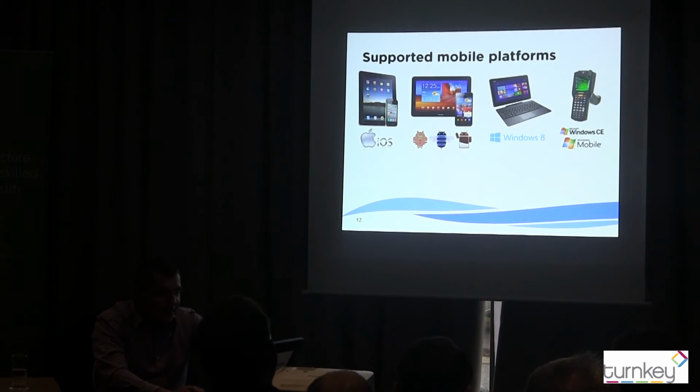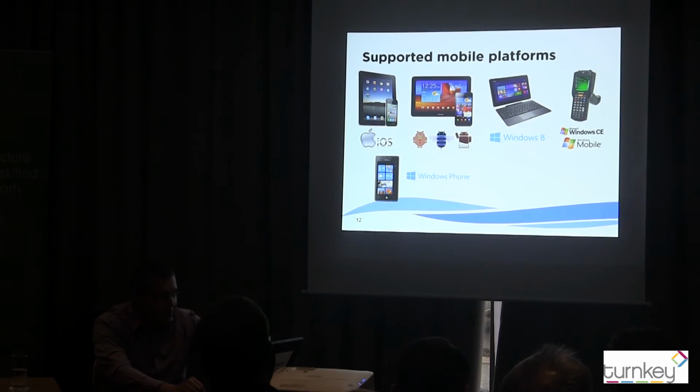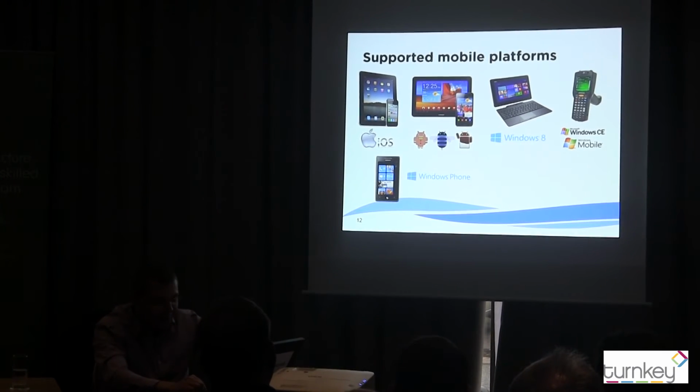We have Windows CE, we have Windows Phone, we have an app for the latest Windows Phone. I don't know if you're aware of that, but they have this really good new stuff. We are part of the Microsoft Technology Adaptation Program, that's why we have the latest version all the time. And it's true for your NAV version as well. So if they announce the next version of the NAV system next year, they have releases each and every year. Oh my god. Yeah, but we were ready because we've already been working with them.